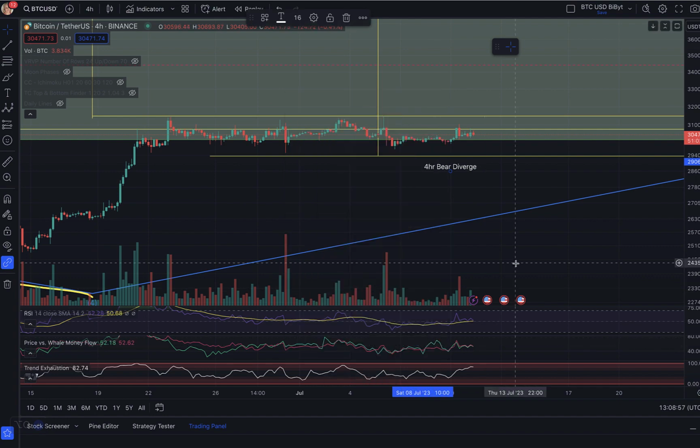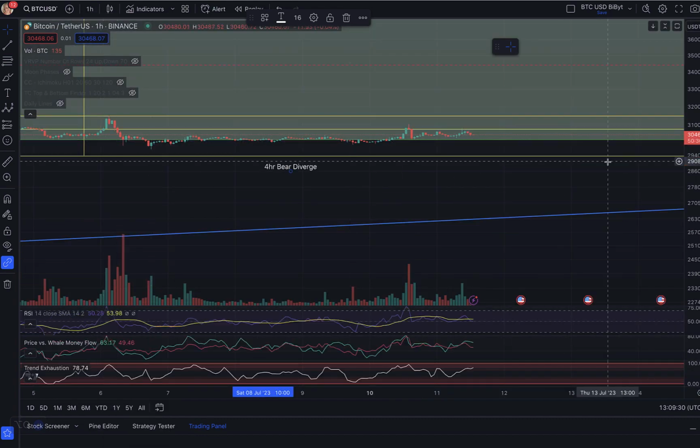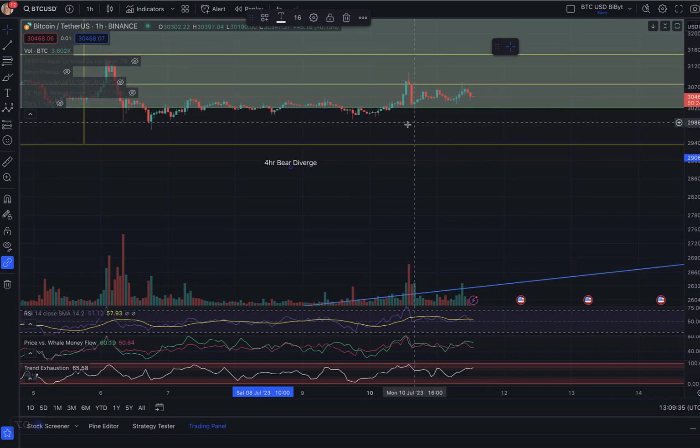Remember, the divergences on the bigger time frames can actually take a while, but normally 4 hour bearish divergences, if they're going to play out, and most of the time they do play out, will happen within a day or two. So I don't have any bullish. Then what I want to do is go to the 1 hour, because if we get a lineup of a bearish divergence on the weekly, the daily, the 4 hourly and the hourly, then we know we have a dump incoming, right? And we don't have a bullish or a bearish divergence on the 1 hour.